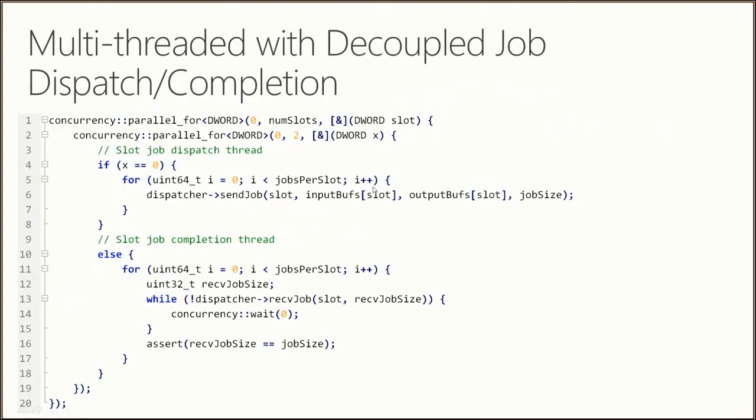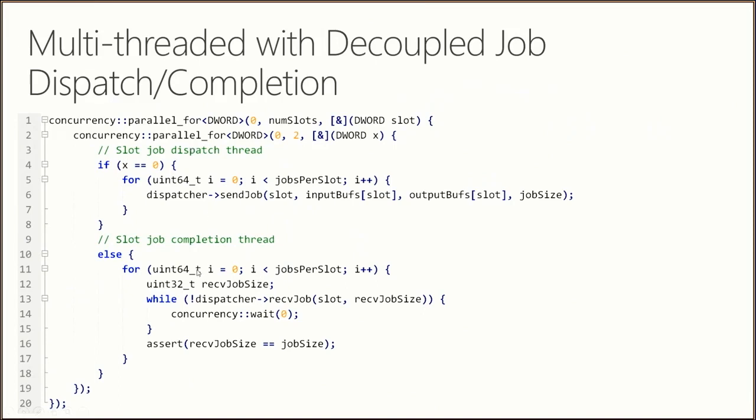One issue with the previous approach is that there is some delay between when a job completes and the next job begins, since it only has one job in flight per slot. So to fully maximize PCIe throughput, we can queue up many jobs per slot, such that the PCIe job dispatcher can immediately dispatch the next job after it completes a job.